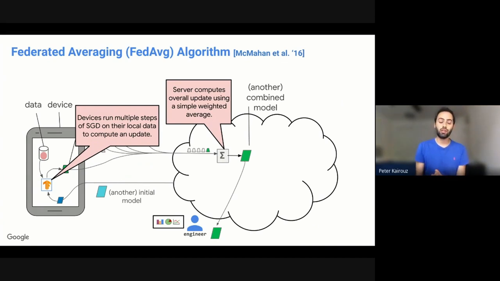One way of doing it is using the federated averaging algorithm. Under federated averaging, on-device, that computation I talked about is running a number of stochastic gradient descent steps. So you get the model and you update it via SGD by performing a number of steps with a certain learning rate. And then on the server, once the server gets all the updates from the clients participating in a particular round, it computes simply just the average of these updates. And that's how you get the improved combined model.